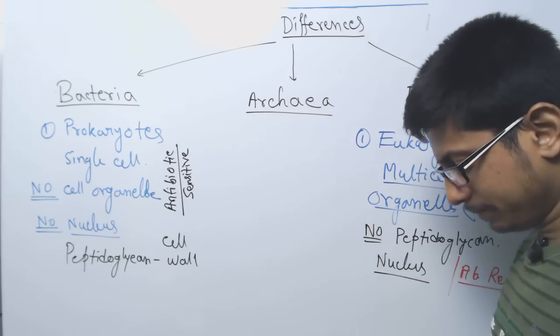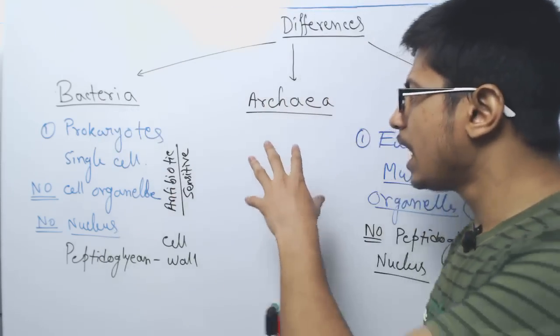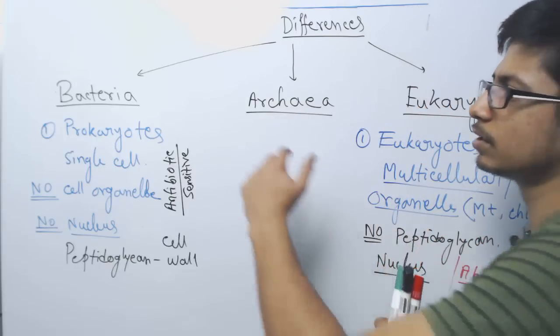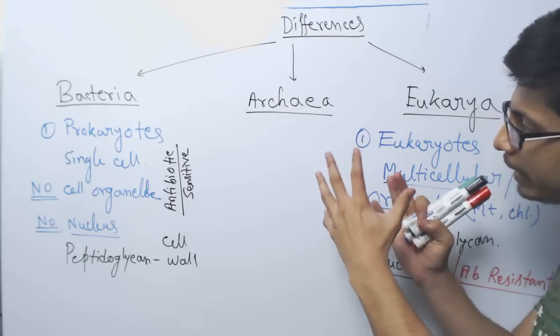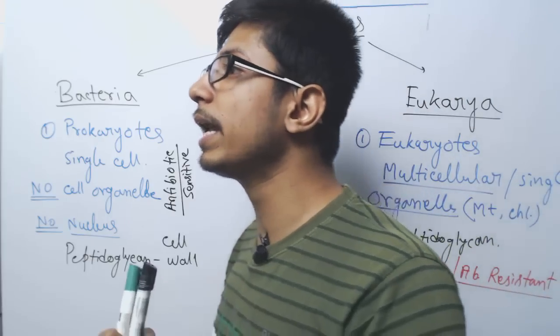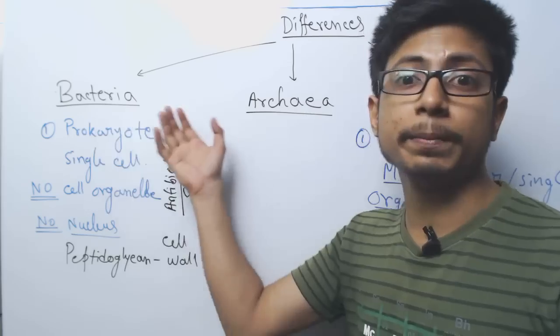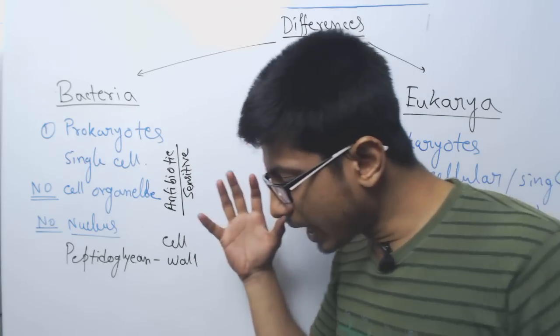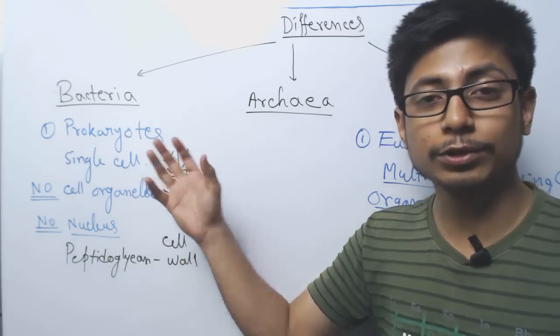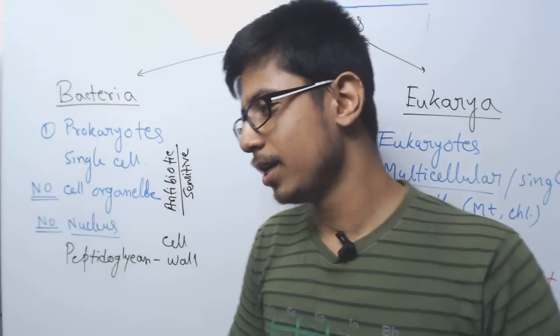Now the third one, Archaea. Archaea is a very interesting kingdom. Why is it interesting? Because archaea carries features of eukaryotes and some features of bacteria. It is kind of a middle thing. Earlier it was thought that since archaea looks much like bacteria in structure, they might be closely related with bacteria. But now it is found out that archaea is even more close to eukaryotes than to bacteria. The relation of archaea and eukaryotes is much closer. Let us look why.